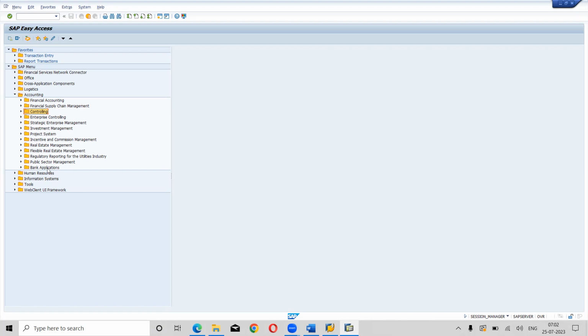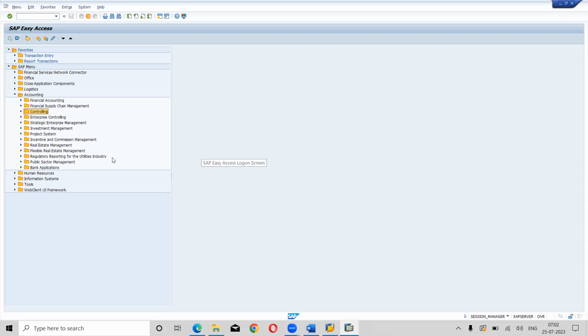The same goes for SEM, strategic enterprise management. I don't want to use all the stuff, but most of the reports we are going to generate, whether for real estate, SEM or project system, these are different modules in accounting only.